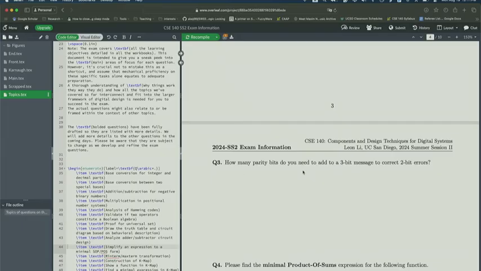All right, so let's say in that question, how many parity bits do you need to add to a 3-bit message to correct a 2-bit error? We're talking about 2-bit error correction. I would say 2 to the p. These are, again, the number of scenarios that you can describe. It has to be greater than all the possibilities of 2-bit errors. What do I mean by 2-bit error? I mean 2 of the bits get flipped. And that would be something like m plus p choose 2. These are all the scenarios I need to describe.